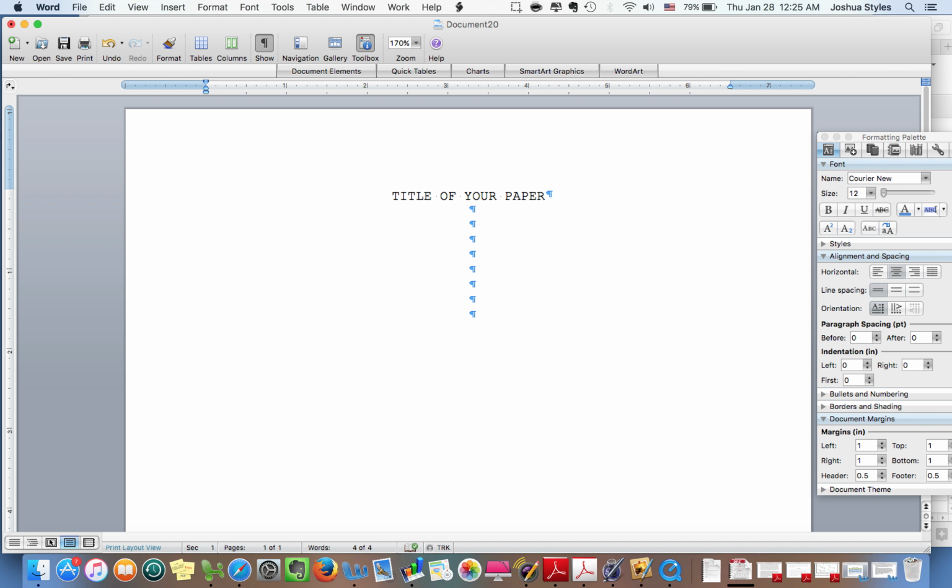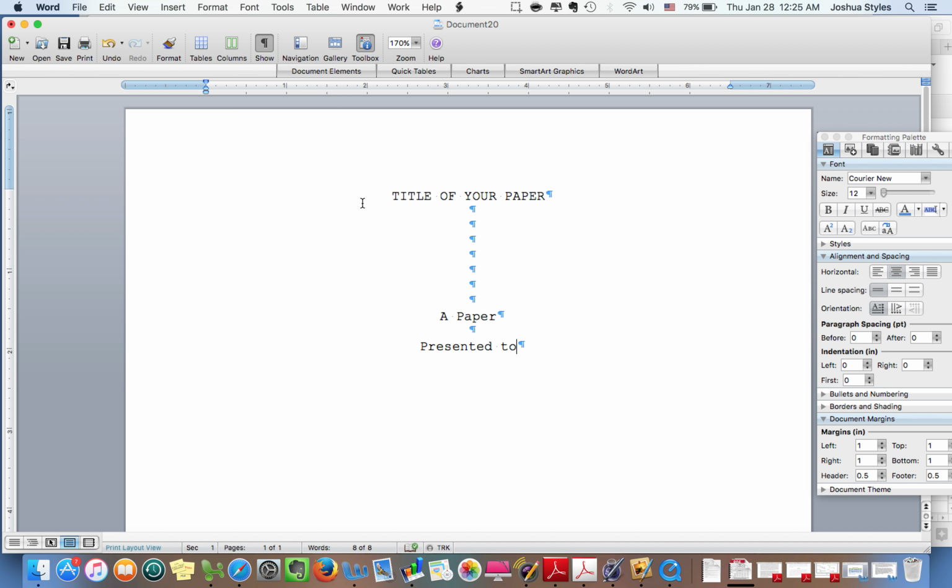After you do that, you're going to type the words a paper. And you're going to press the Enter key twice more. Note, by the way, that this title page is completely single-spaced. We're teaching you how to do this with a single space setting. So now back to where we were. After a paper, you're going to hit Enter twice again. 1, 2. After you do this, you'll type the words presented to.